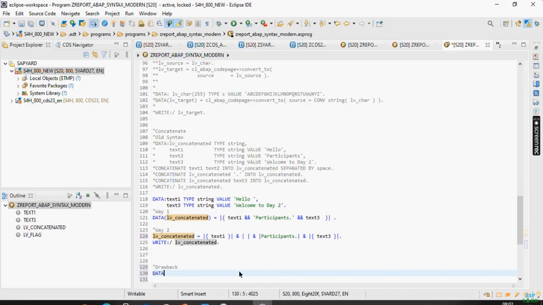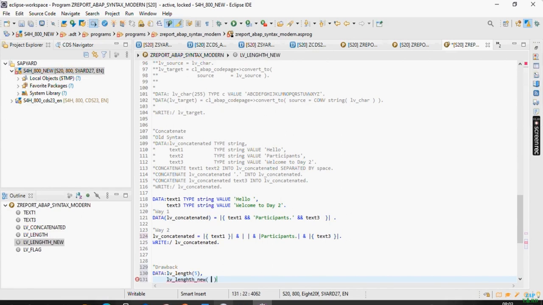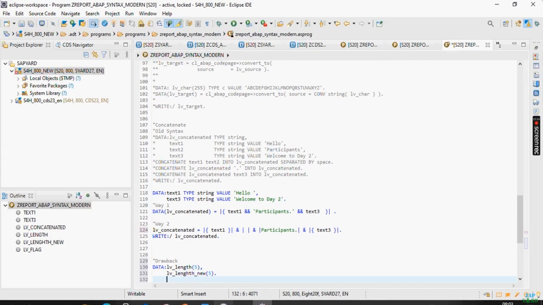So, just for demo purposes, lv_length I will give as 5. I will not give any type because by default I want to make it C, and lv_length_new, and here I will give the length as again 5. Okay, full stop.